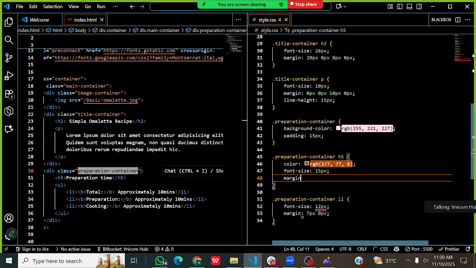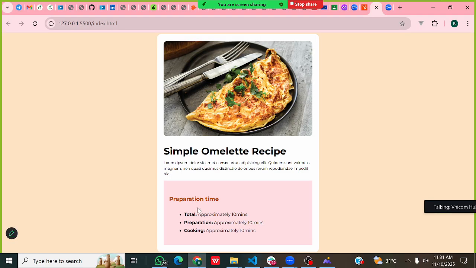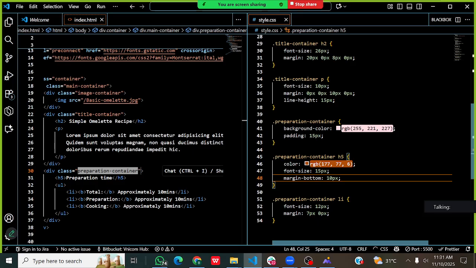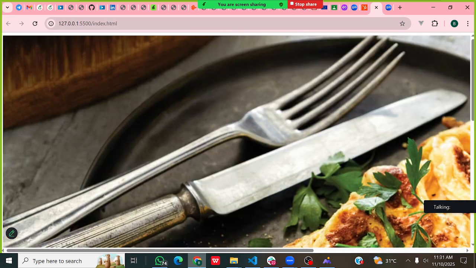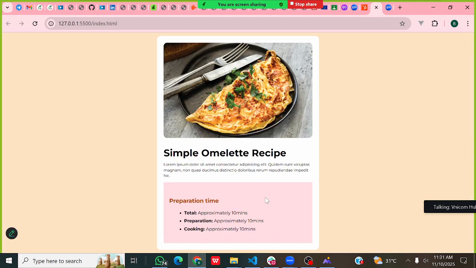So let's just do margin bottom only. All right. So margin bottom, let's just say 10 pixels. Let's reduce it because it's too spacious. You can see the space here. Margin bottom 10 pixels. Okay, let's say 0. All right, I think it's fine.